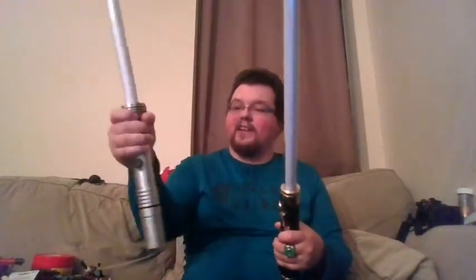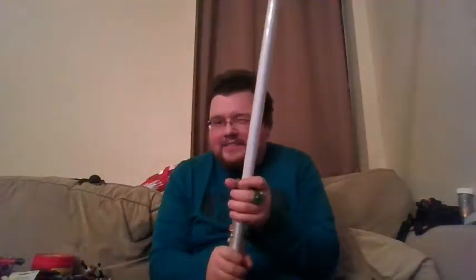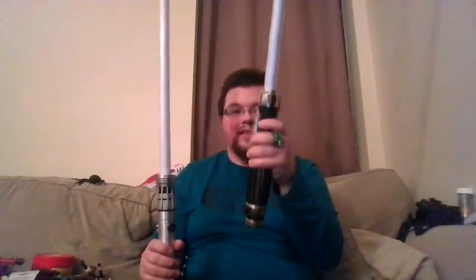There's something about the feel of Mace Windu's I like a lot more, because playing with this for so long, it's got this piece right here, which is down here. It's got all these things that kind of get in the way of my hand and make me feel like I have to hold it up here to actually have a free grip. Because if I hold it down here, it's rough pieces. I don't have very strong hands. This, although this has nothing to do with it, I'm just showing off. He still ate that noise. But this guy, no problem. Smooth, everything's flat.